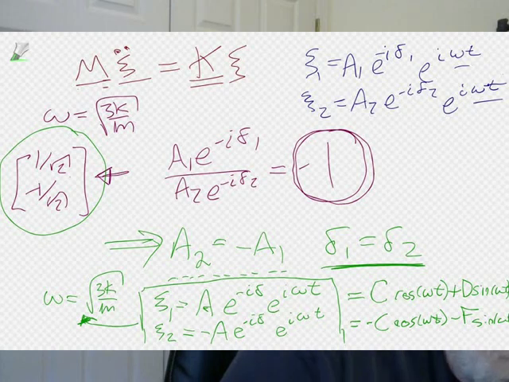And these were the two separate solutions we tried, but of course, a linear combination of the solutions are still solutions, and that shouldn't have been F, that should have been minus D. So C, D, and minus C, minus D, right? So that xi2 is negative xi1, which is what we needed in this case, right? And then C and D are determined by initial conditions.